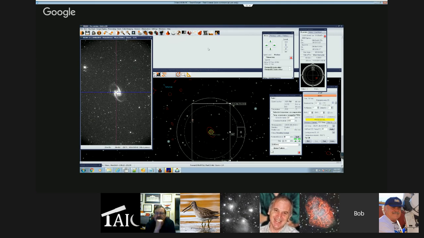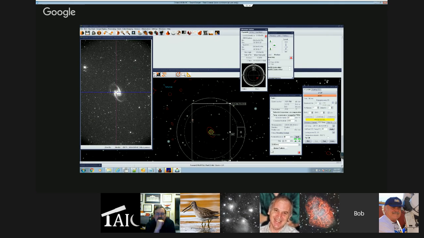Oh yeah, how about guiding? What about guiding? Is guiding built in? Yeah, guiding is built in, and I think I showed you the capability. Let me just move the screen around a little bit here. The 6303, for example, has a guiding chip built into it, and you have the ability of setting up the guiding parameters on it. It's real simple. You basically go through a calibrate type step. Once you do the initial calibration, you can then have it find the guide star automatically, or you can select a guide star, and away it goes.